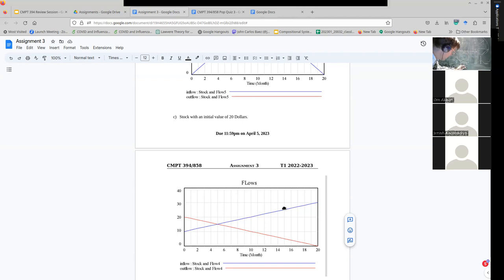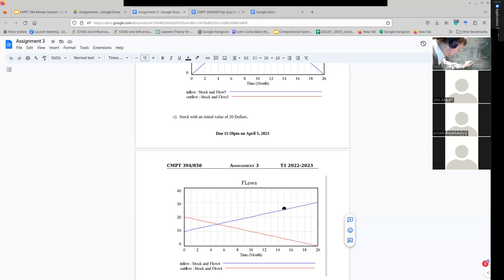So you're going to start with some dollars here, right? And it's going to start coming down with a slope of 10 per month. But each successive month, it's going to go down less. It's going to be flat in month five, right? When there's no net change. So this is month five, right? This is month here, and this is five here. We can barely see the board. Now we can see it. Okay, so this is month five. So it's going to look something like this. It'll come down here. I'll draw it a little bit more. It'll go like this, and then it will go up, and it will go up faster and faster, right?